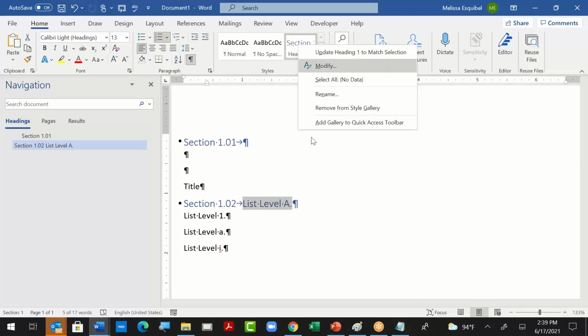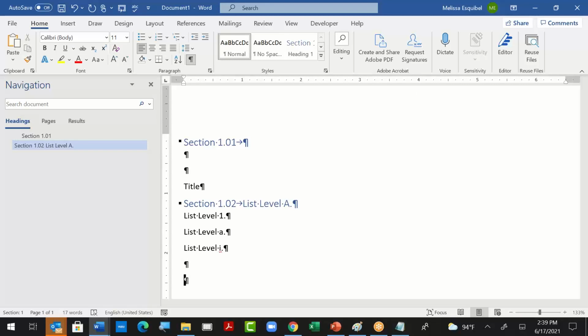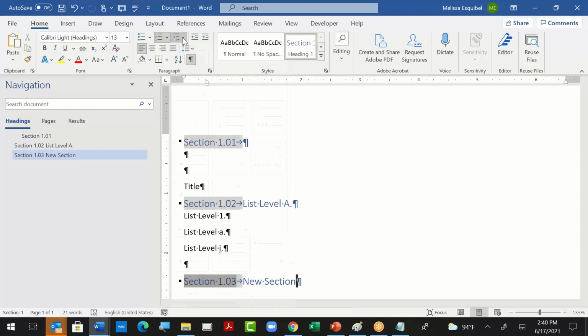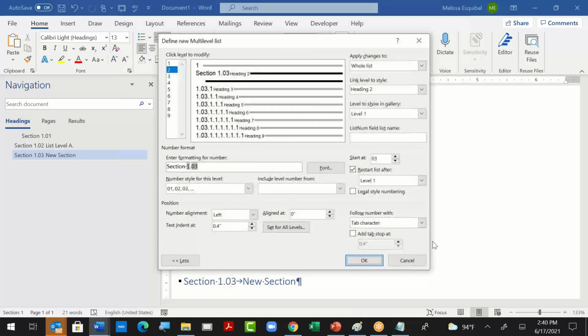Now I've done my right click, modify section. So if I now have a new section, Control Alt 1 now gives me that. Okay, so the steps were, again, multi-level list, define new list level.